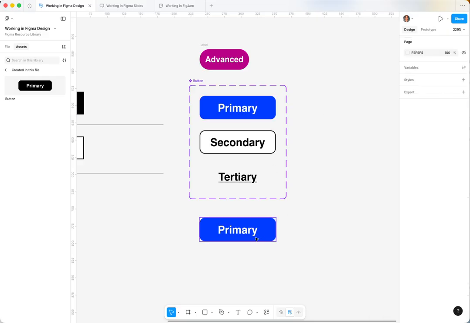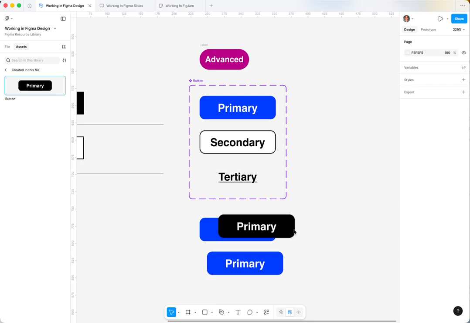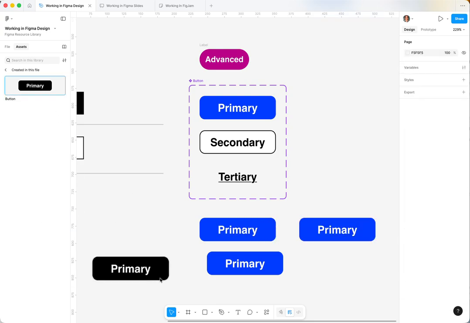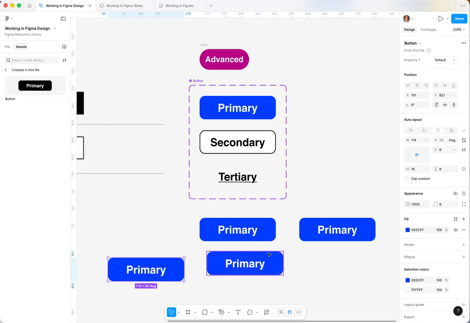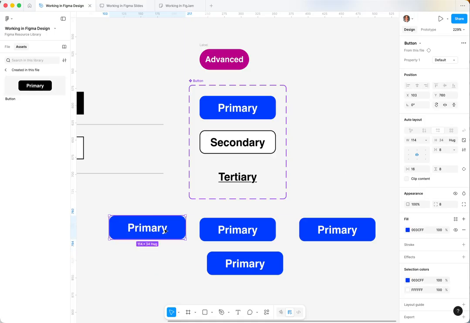and watch that. Every instance of my primary button coming in is now the correct color. So it adjusts those things automatically. What that means is this component that I created needs to be saved somewhere so that I'm not adjusting this by accident or using this by accident. You always want to pull in a button from your asset library whenever you want to use it on a page. That way it retains this consistency between the two.